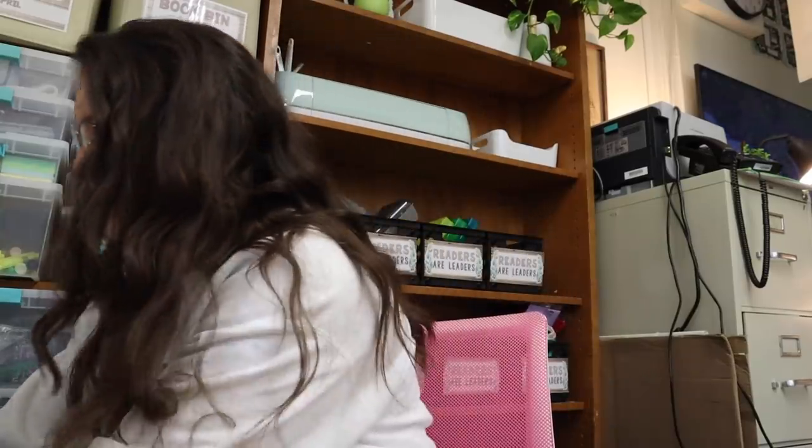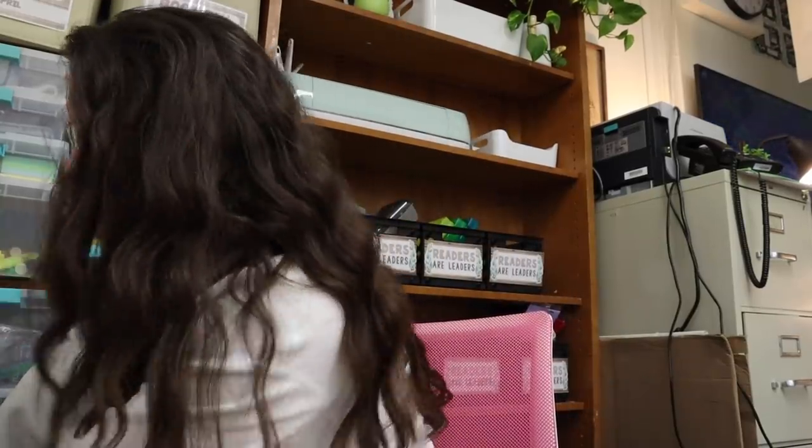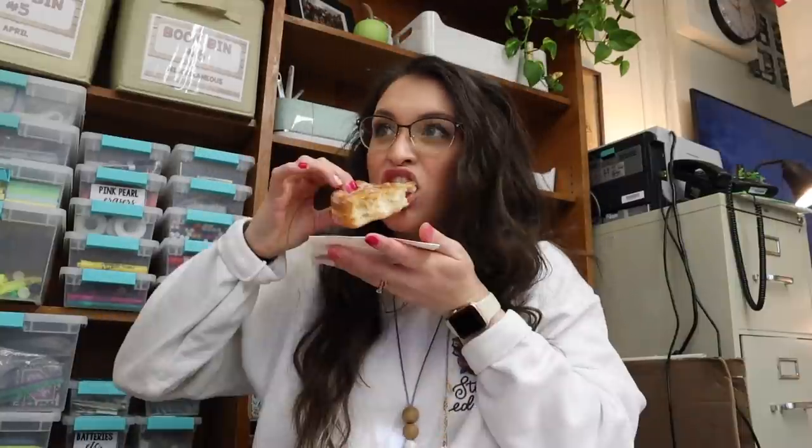These are precious. And the other thing is, my aide that I have now is so sweet. You can tell she actually cares about the kids so much. And no, it's not just because she brought them donuts today, but in the little interactions she has with them and the way she talks with them. She just wants to be with them. When they're playing, she'll play with them and talk to them about their life. You can just see that she cares so much. So I love having her in my classroom.